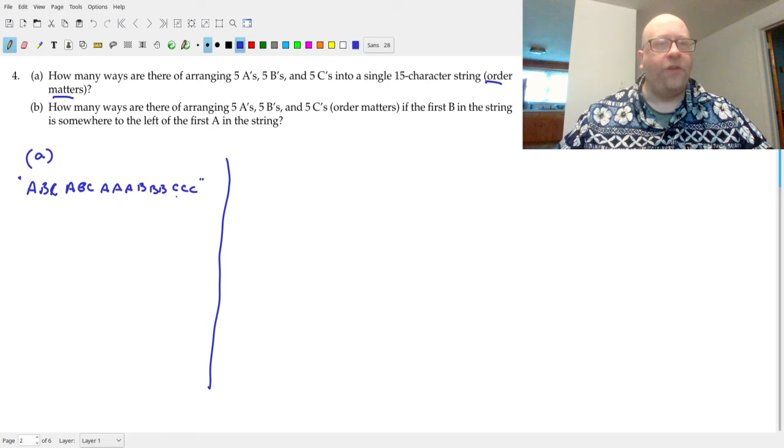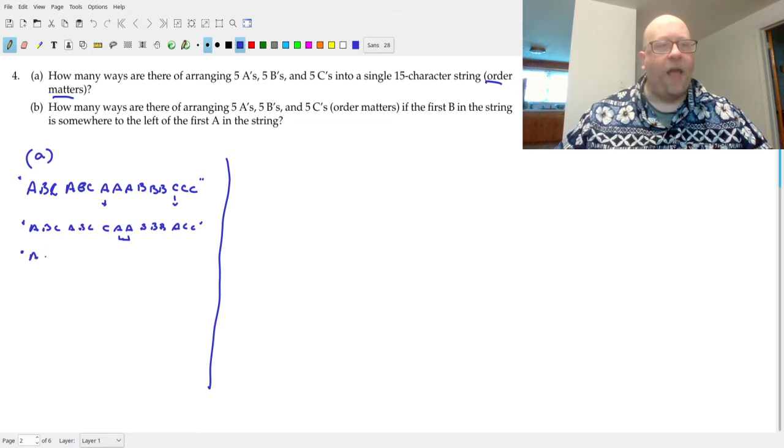If I switch this C with this A, then I get the string ABC, ABC, CAA, BBB, ACC, and that's a different string. But if I switch these two A's, I get ABC, ABC, CAA, BBB, ACC, but that's actually the same string.